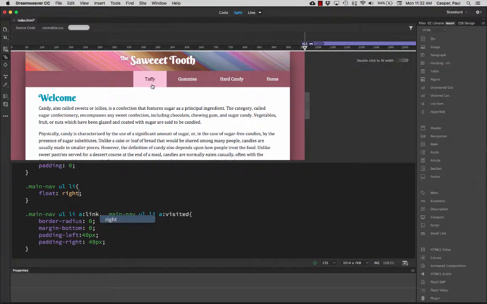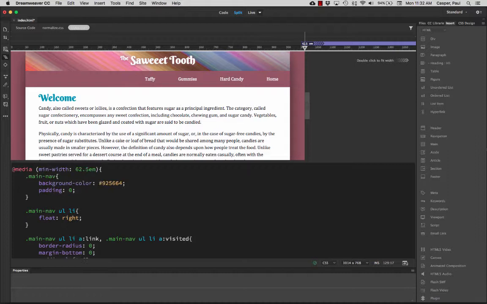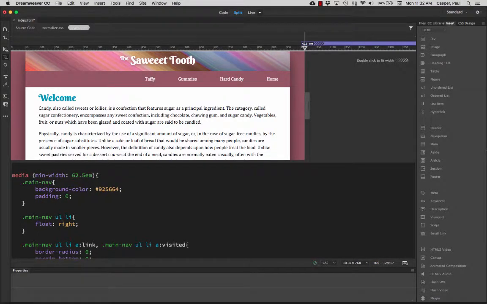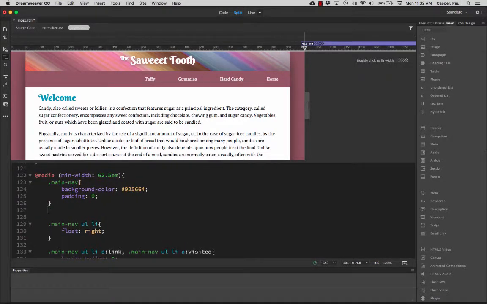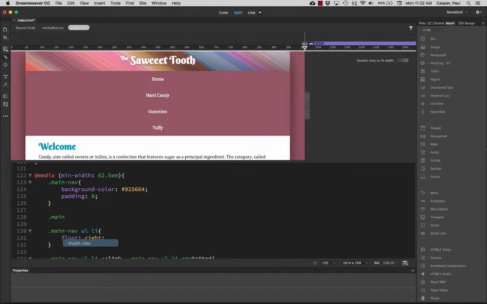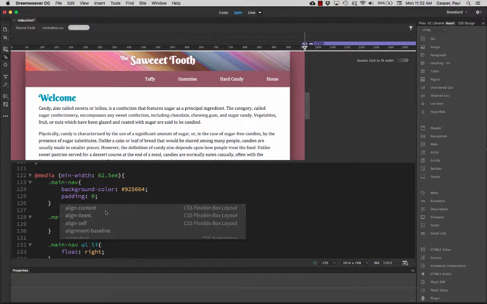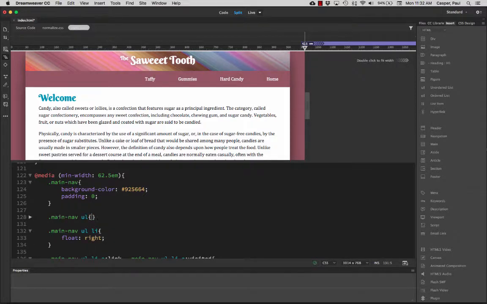If we wanted the text to be centered, on my main nav UL, which I don't have in here yet, let me go ahead and center it. I'm just going to add another one. I think I'm going to say text align center.